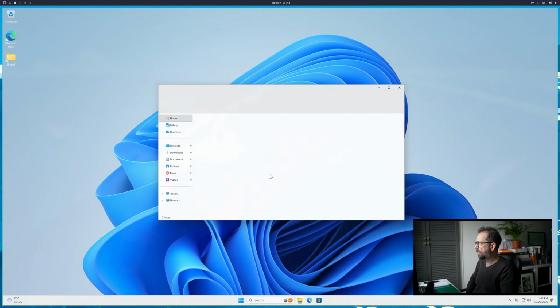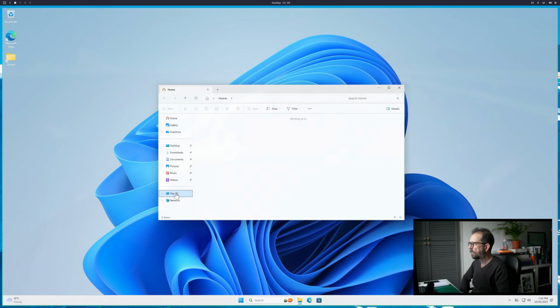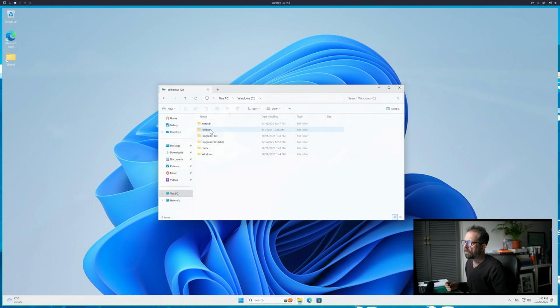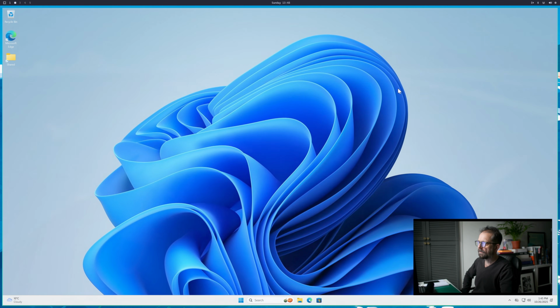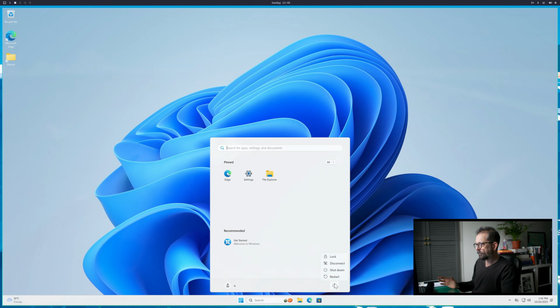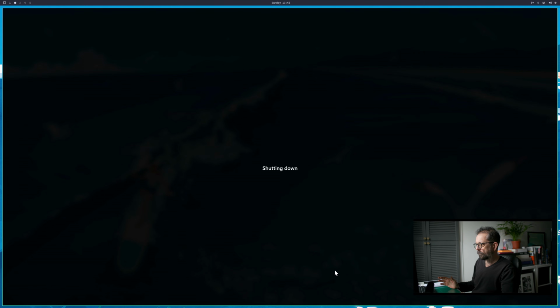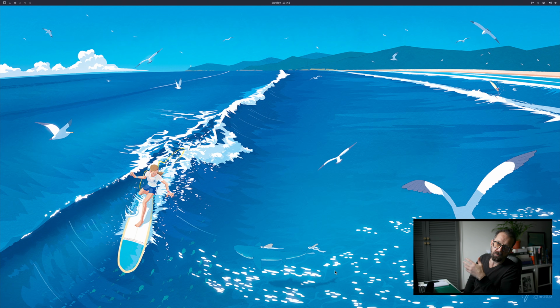File Explorer, where does it see the drives then? This PC, Windows C drive. There's my Windows C drive. So basically, my 128 gig is quite separate from the machine. That's great, because it's quite separate from the rest of the system, and it's containerized. So it's isolated. It can't infect Omarchy with its things. Anyway, let's just shut that down again. And there you go. There's Windows 11 running on Omarchy.